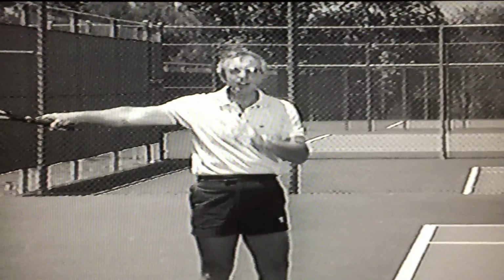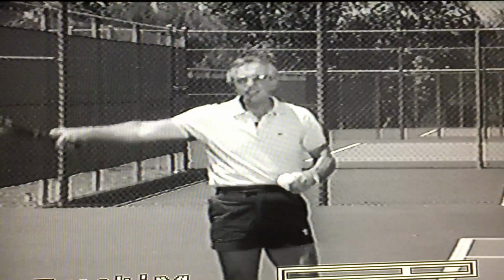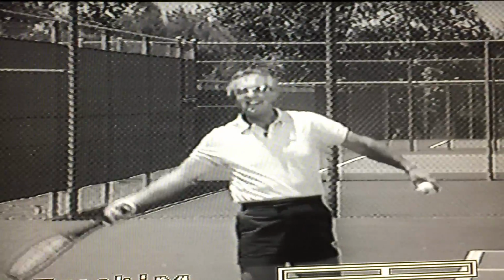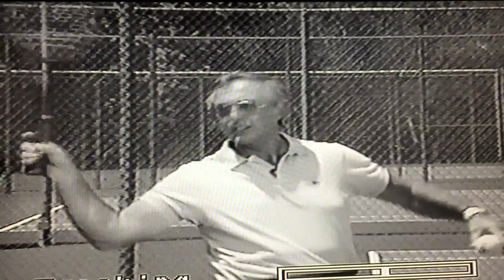Well, the problem on the serve is sometimes when you go back here, the racket gets out of your peripheral vision. And when it gets out of your vision, you can't see what's going on. So people swing like this, and we'll say, man, take a look. Didn't you see your elbow is tight? Didn't you feel it? And they go, look, I'm just happy to be alive. Well, I'm telling you right now, you've got to think spaghetti.